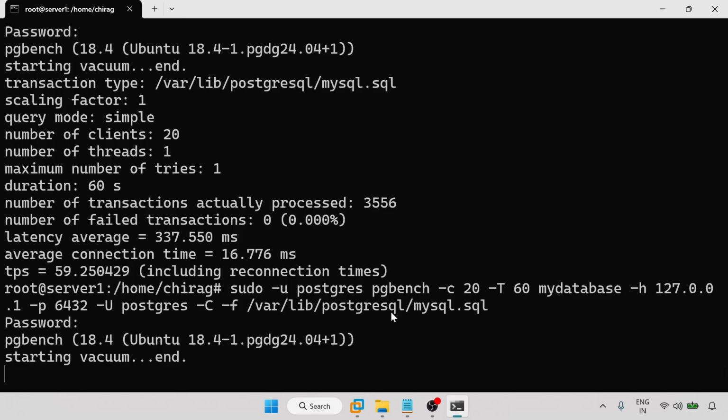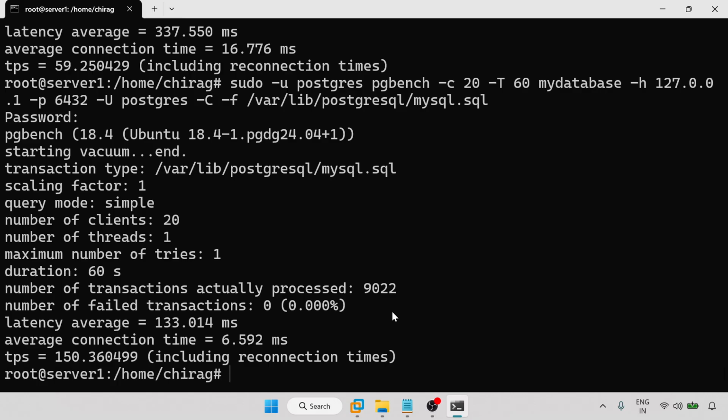So now we'll get something more because we are using the connection pooler. This is PgBouncer. So this is done.